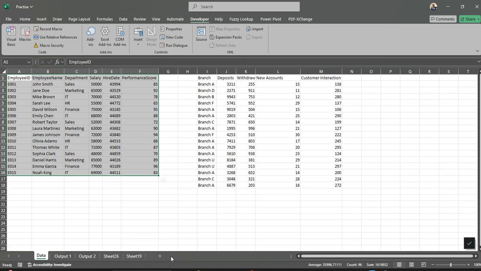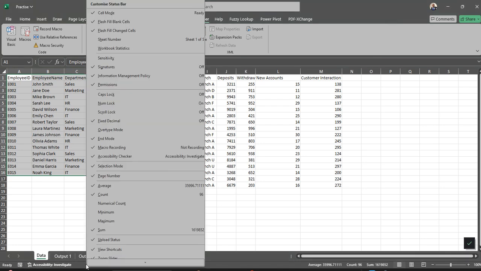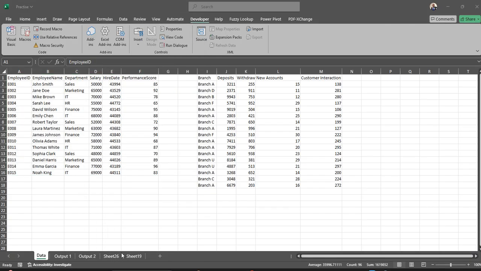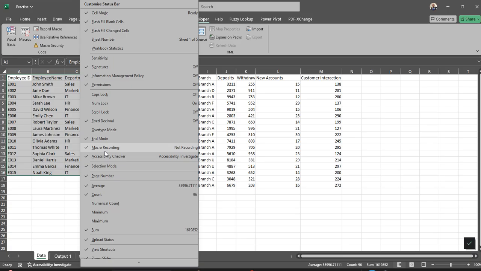If it's not there, you can come here and right click on the bottom of your Excel and tick macro recording if it's not ticked. The moment you do that, it will show this item.